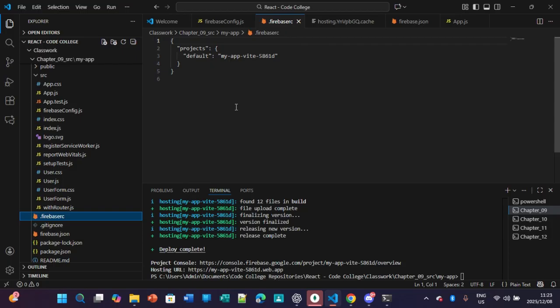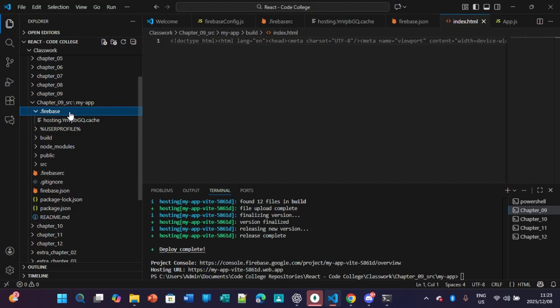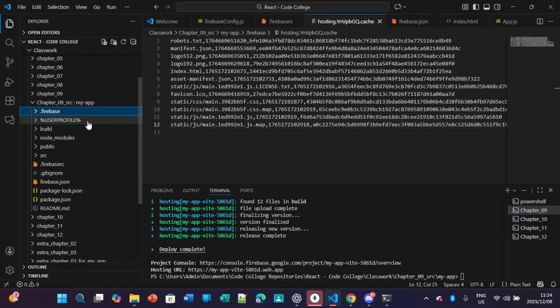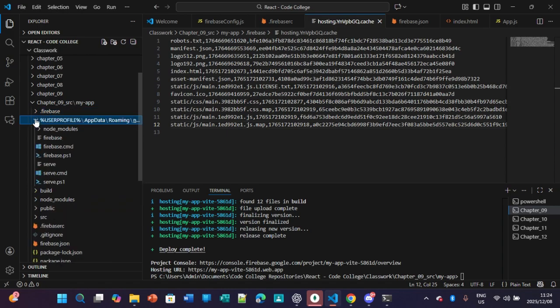For Firebase we also have a hosting cache, with CSS, JS, and robots.txt, all the files cached into our Firebase hosting, so that when we use our domain via Firebase, our main app has cached all our files. We also have the user profile, AppData roaming, node modules, Firebase CMD, and so forth.